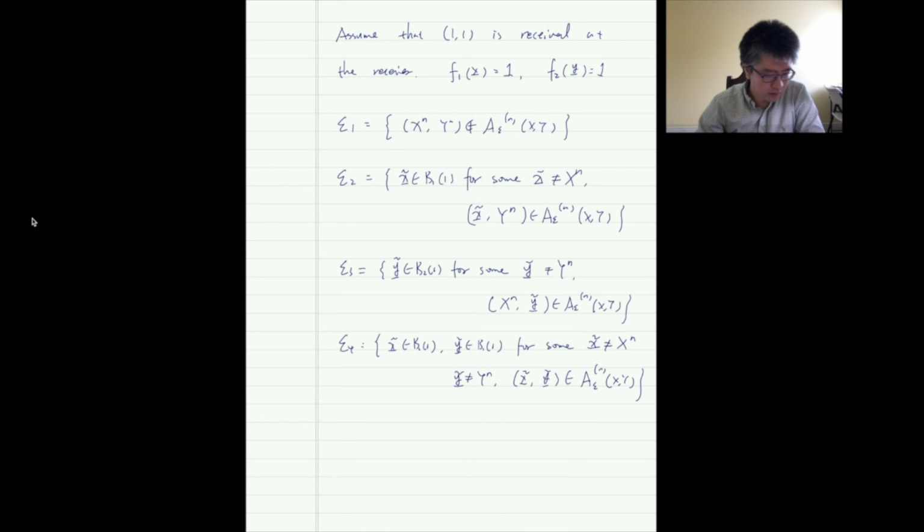You can think about whether there are some other error events. There should be none. Now, the total error probability here is actually conditioned on bin 1 being received, right? But it doesn't matter. We compute this error probability, and if we average over all the possible bins, it'll be identical, because of the random bin assignment. You can double check that. So the probability of error is less than or equal to the sum of these 4 terms. This is by the union bound.